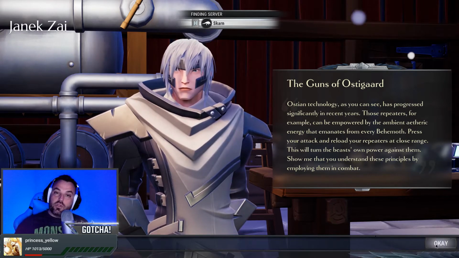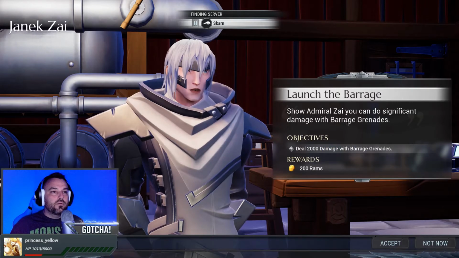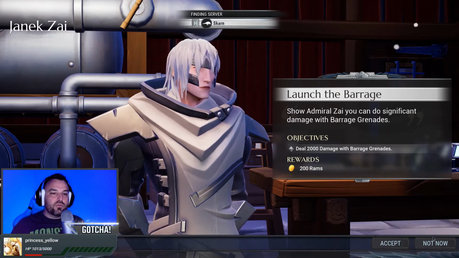So you get close to them and reload it. Okay. I've never used the gun, so I have no idea how that's supposed to work. We will learn. Show Admiral Zay you can do a significant damage with the barrage grenades. Deal 2,000 damage with the grenades.